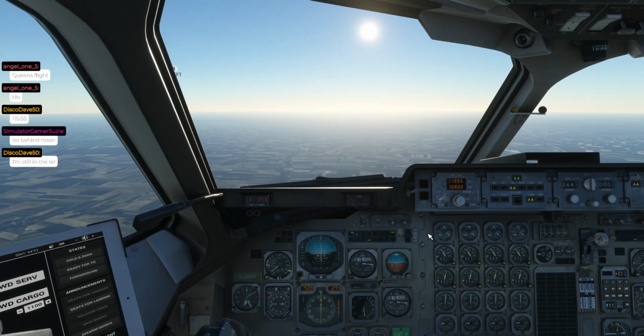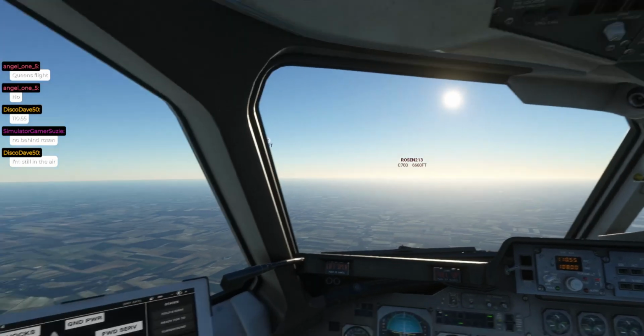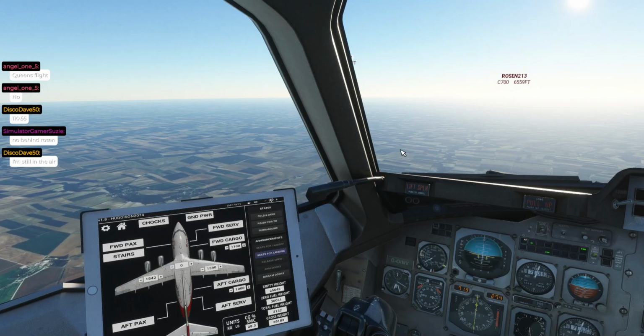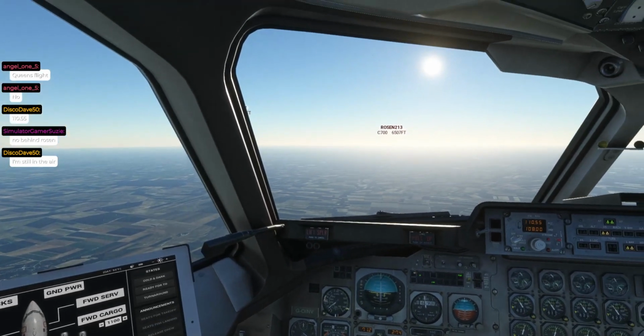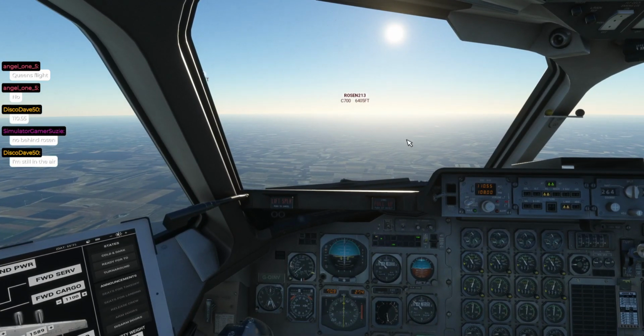Okay guys, we've passed through 10 miles and I need to inform my cabin crew, seats for landing. I'm okay, I'm not too late with that. Seats for landing. No smoking signs on. Yep, I think they've been on all the time.